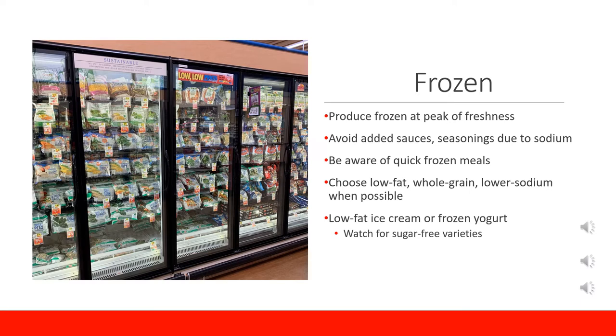There are frozen meals available which are quick and convenient but can be packed with hidden sodium, especially if you consume more than one serving. If you choose to purchase these meals, look for those with less than 600 milligrams of sodium per serving. You can add a side of veggies, salad, or another protein to round out that meal. Frozen pizza is another common go-to item — look for those with whole grain or cauliflower crusts, or those topped with veggies to ensure you are getting some fiber and moving toward your goal of five cups of fruits and vegetables for that day.